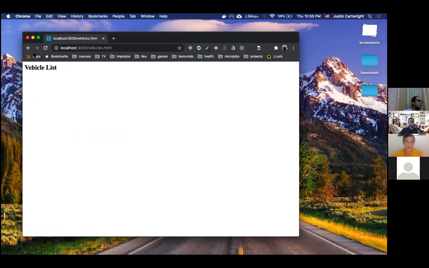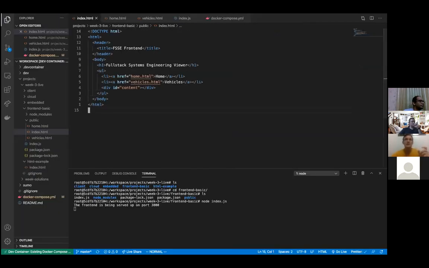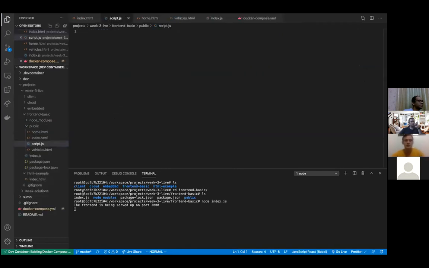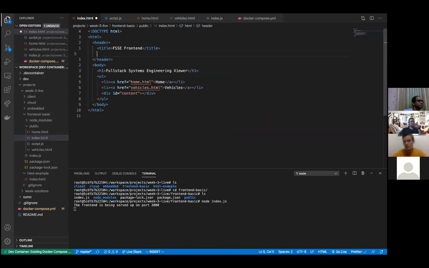This isn't really what we want though. What we want here is we want that content to be injected here at the bottom, like we saw in that demo, right? And that's where that div tag that we put in the index.html file is going to come in, right? So the next thing that we need to do is we actually need to start writing our JavaScript, okay? So inside of this public folder, I'm going to make a file and just call it script.js, all right?